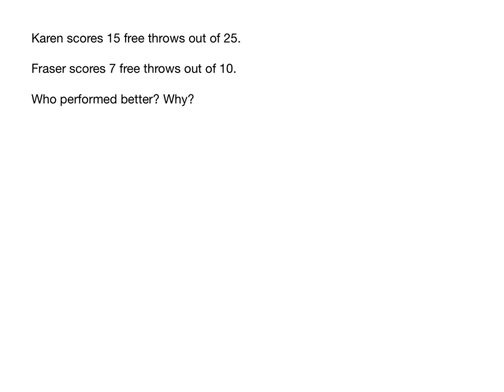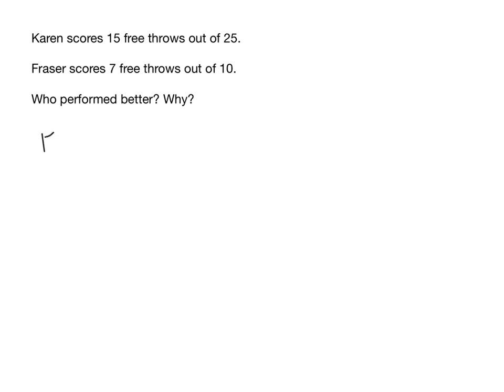This is a question that often causes a bit of confusion with our young people. So Karen scores 15 out of 25, Fraser scores 7 out of 10, who performed better and why? People will automatically just assume that Karen did better because Karen scored more. But when we consider this as a percentage problem, something different appears from this.